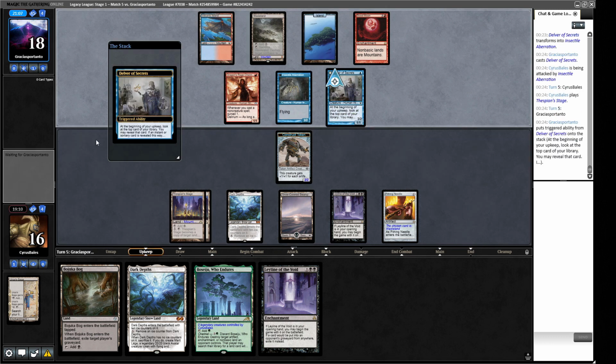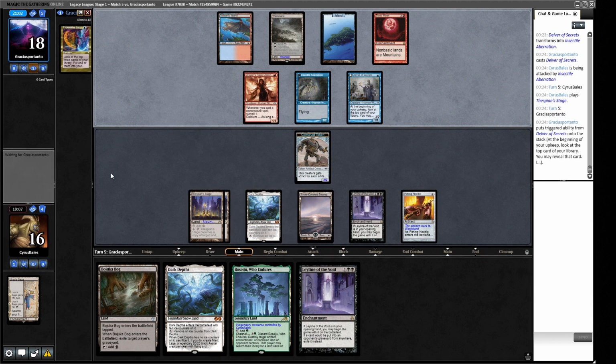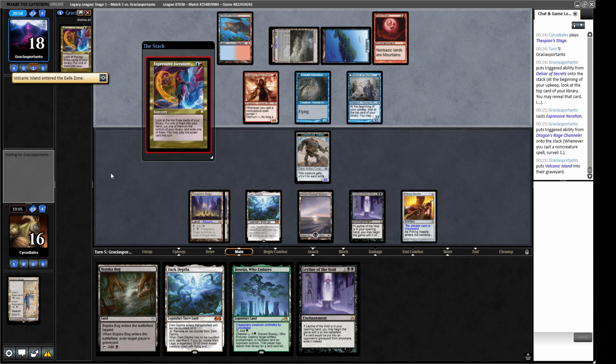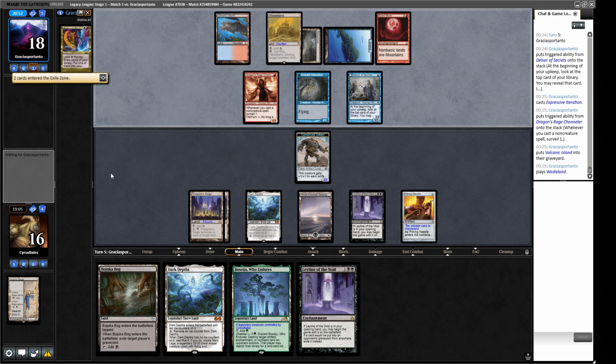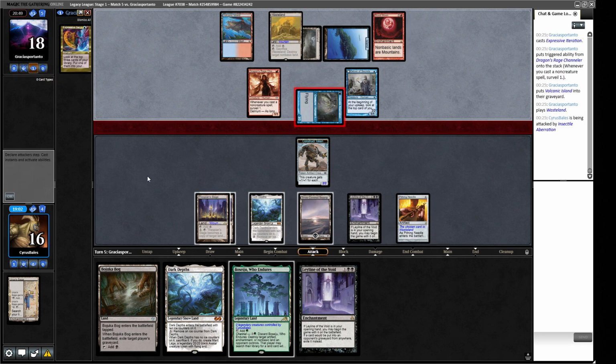Does this flip? It does not flip. They have an Expressive Iteration in hand, which I suspect they're going to cast this turn since it's a good card. Off of the Wasteland. And they binned off a Volcanic Island. Just need a green source. Not many of those in our deck, unfortunately. So this could prove challenging.